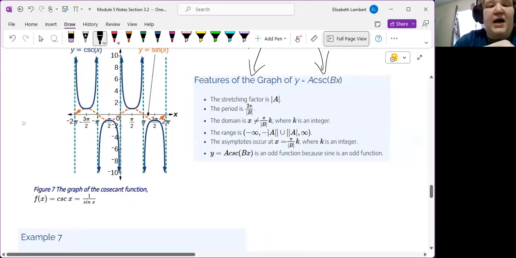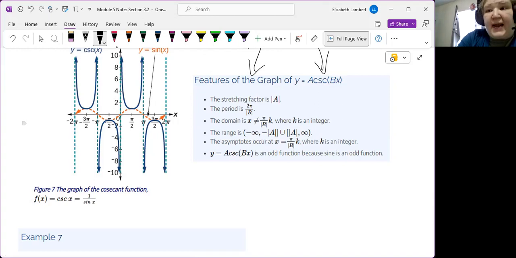Now, because sine is 0 at 0, we start with an asymptote on that axis. So unless the graph has a horizontal shift, it's going to stay, and that's actually going to make our asymptote formula look a little weirder.